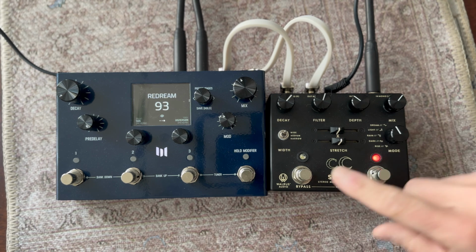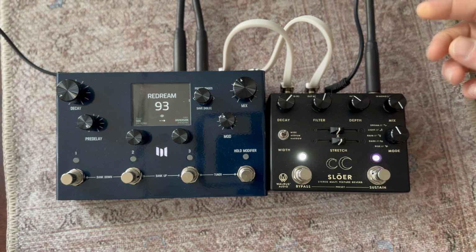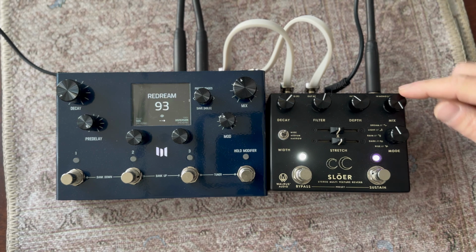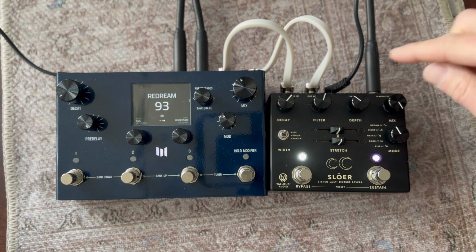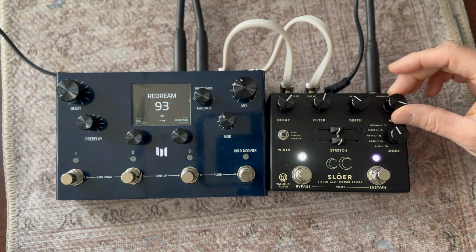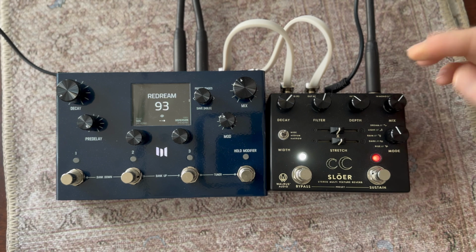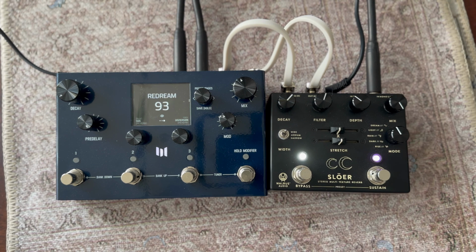Okay, so now I want to try the same settings, but do the mix all the way wet. You'll notice on the Slöer how I changed this one knob and it went to a magenta color. That tells you that the knobs are not in place of where the setting is. To figure out where the knob should be, you just rotate it back and it'll blink in the color of the preset, in this case red. But full mix, full wet.